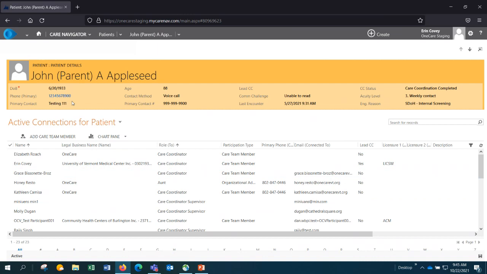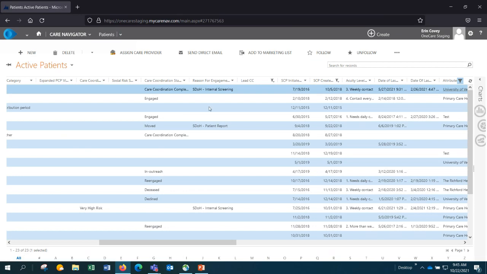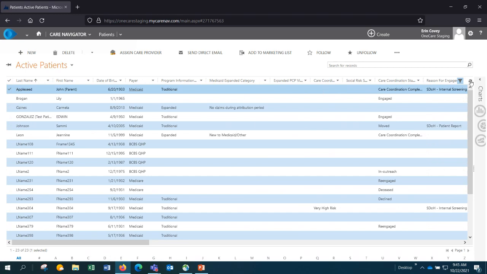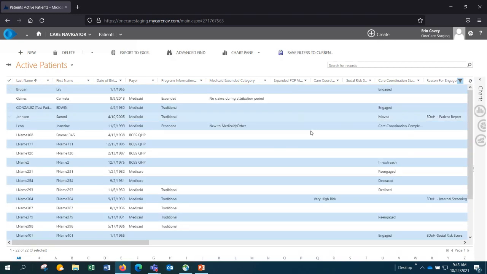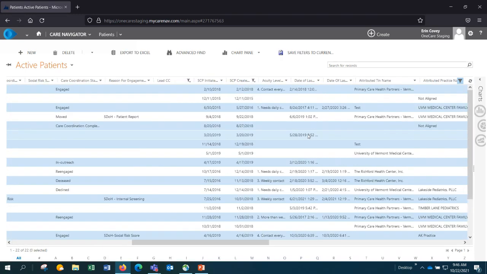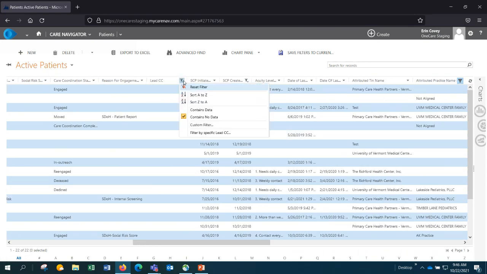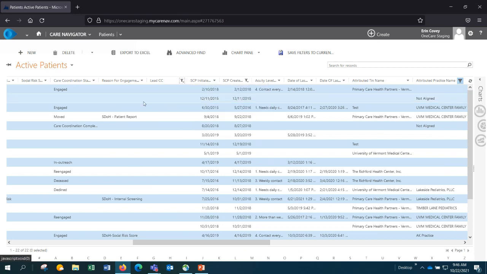All right. So if I go back to my patient list, I'm going to hit the refresh button. And of course, it's going to disappear because it now will contain data. So it did disappear.